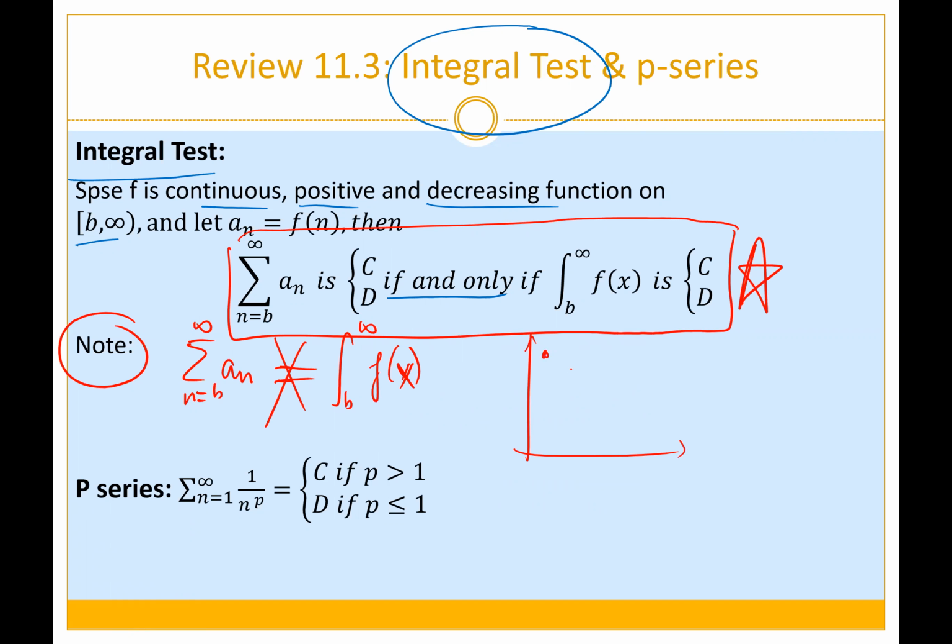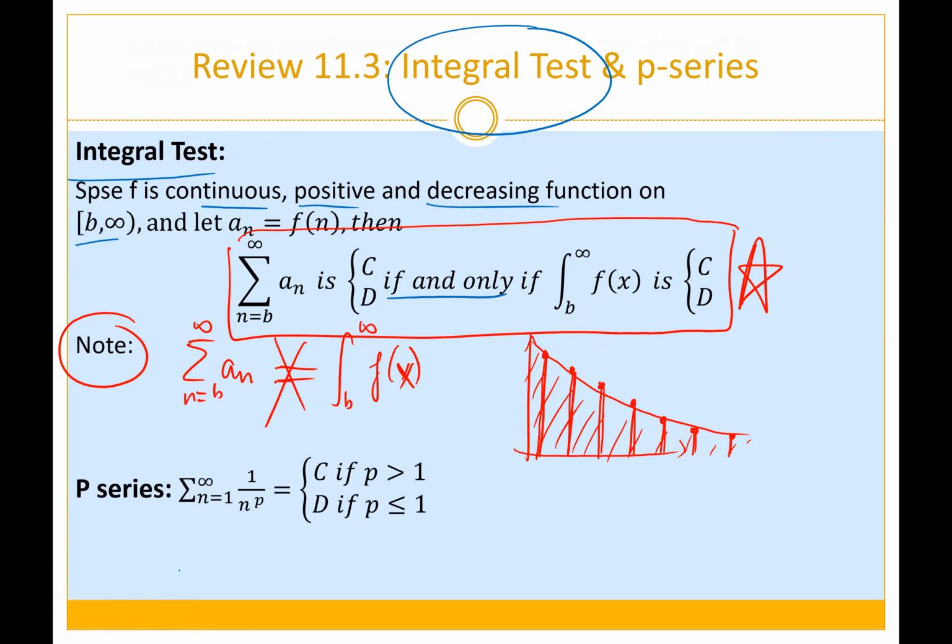Actually, graphically, if you put it on a graph, it's not going to be equal. Say a_n is continuous, positive, and decreasing, so it's going like this. The series is basically the sum of these points, but the integral is the area under this graph. One is the sum of very thin rectangles, the other is the entire area, so the integral is going to be much bigger. They only have the relationship given by the integral test.